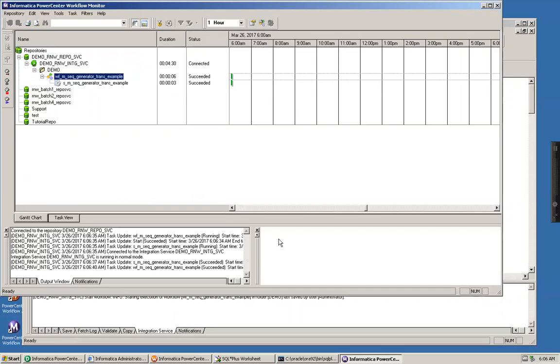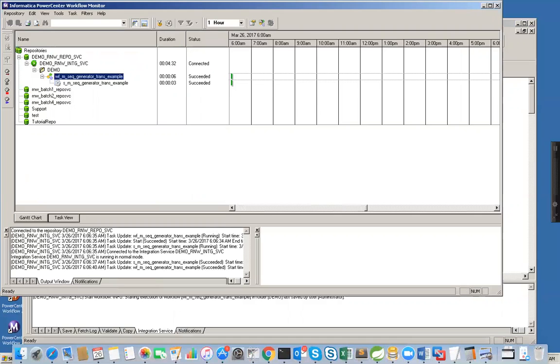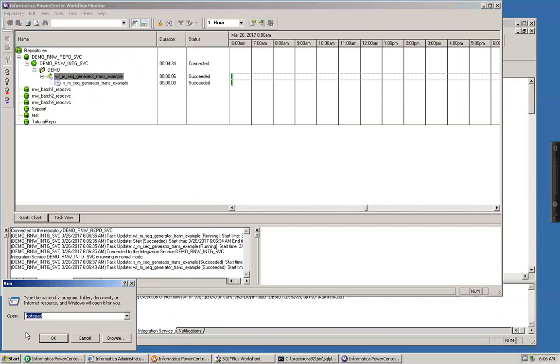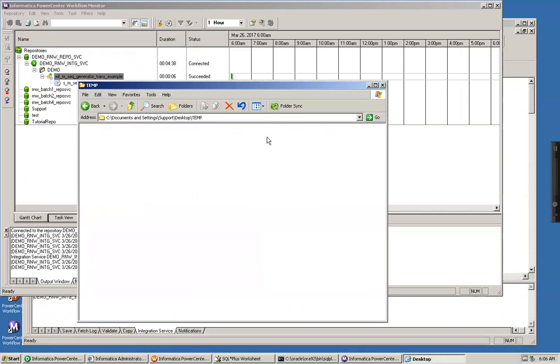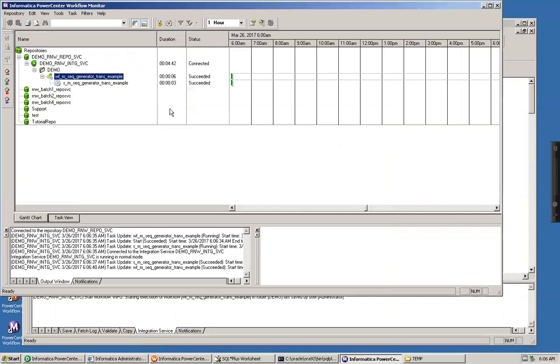Now it is succeeded. So let me quickly go and see what is being created in this folder. Okay, so nothing got created. So there should be some problem here.